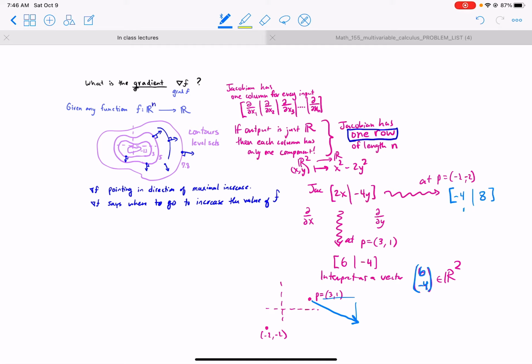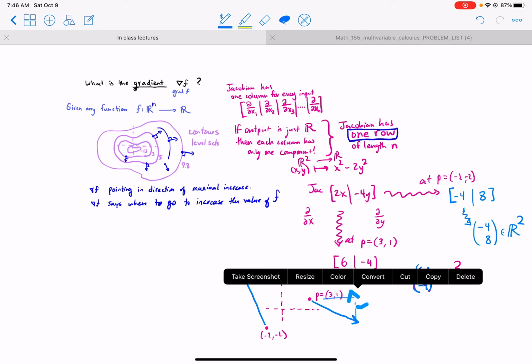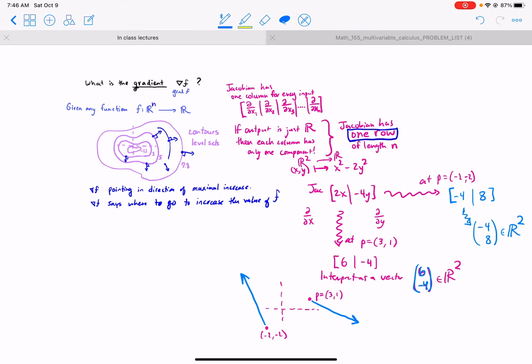And so I interpret this as a vector, (-4, 8), in that same input space. And so right here I'll go to (-4, 8), and I'll put this vector. Usually I don't. That was just to help me draw somewhat of a realistic picture. And so you can see that this can happen. We can take other points everywhere and just start putting vectors there. Okay? And this is the gradient.